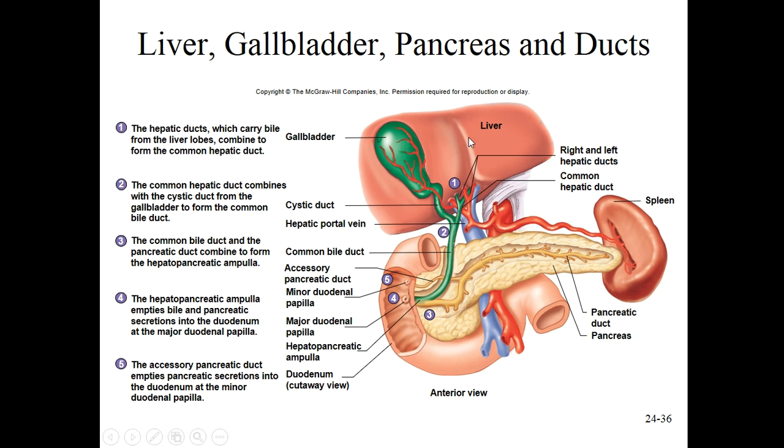Additionally, wastes from the liver are flushed out into the bile. Things like bilirubin, conjugated hemoglobin, and excess cholesterol. So if I'm eating a lot of dietary cholesterol, or if I have high cholesterol or fatty liver disease, my liver may be squeezing waste products out. Additionally, conjugated alcohol and toxins in our foods and metals to a small degree can also be excreted out through the bile. So here's a quick connection to your own healthy diet.